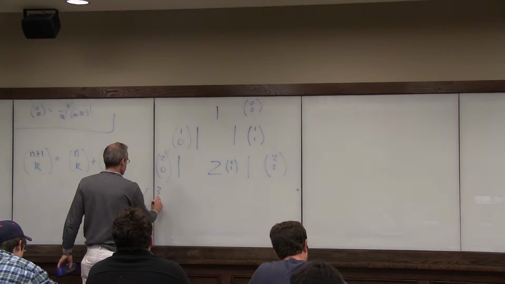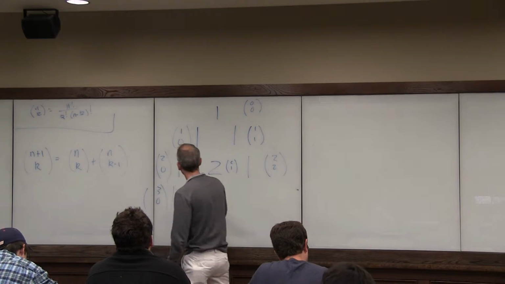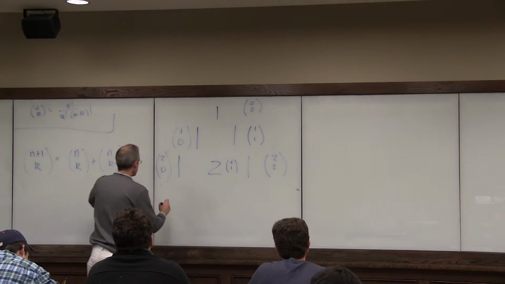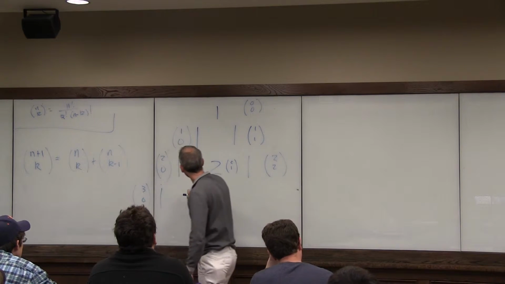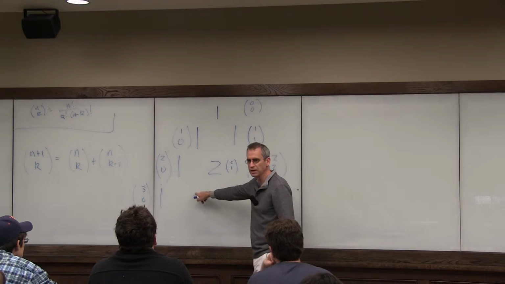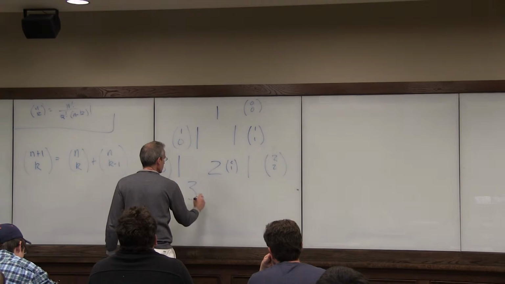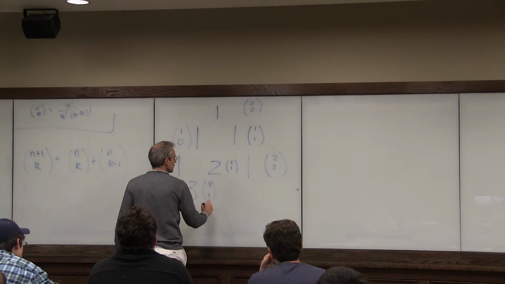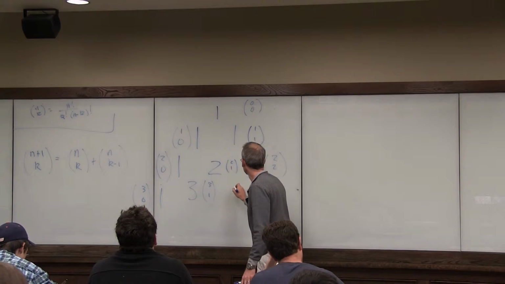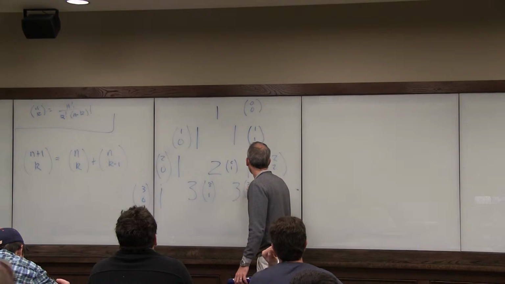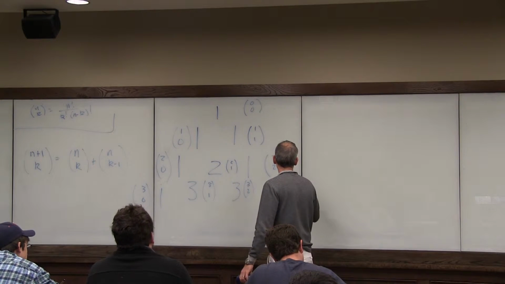Okay, well now let's just fill this in, right? 3 choose 0 is 1, and I want to move that over a little farther. And now I want to do 3 choose 1, but again it tells me that I look at this, I look at that, and I add them. Okay, so that's just a 3. So that's 3 choose 1. And then for this one, I add these two. So it's 3 choose 2. And then over here, of course, 3 choose 3 is always going to be 1.